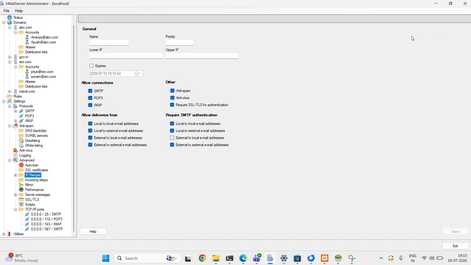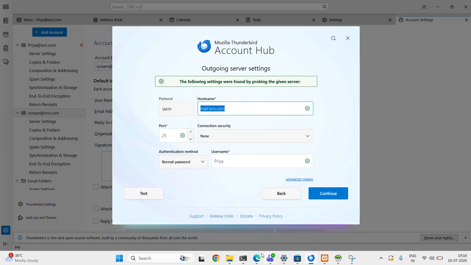So you click on add and write the lower IP, upper IP, give it a name, and untick all of these. These are asking for SMTP authentication. We don't do that. So we should untick all of these and tick all of these and then see. You can also see my already done settings. Going to exit from here.